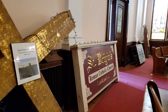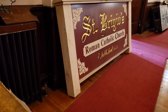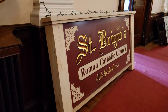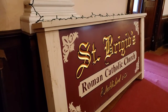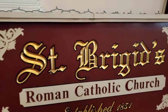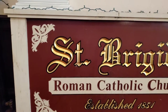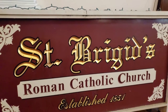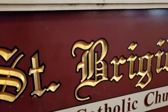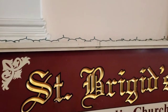the Catholic Church. He said they took a saw and they cut the 6x6s on the bottom and they grabbed the sign. Obviously, they had permission, but that's the original St. Bridget's sign. Just amazing. A lot of people on YouTube may not think that this is any big deal, but for the people from Watervliet, New York, this is all history. We all grew up seeing these signs, and now you can actually put hands on this, which is in itself just amazing.